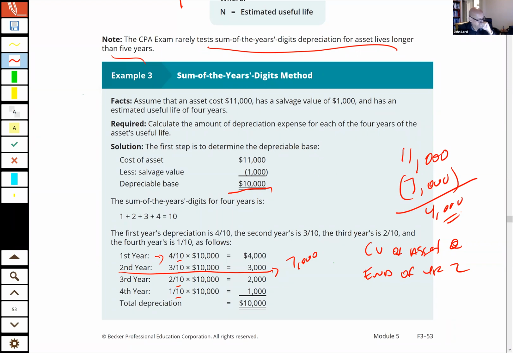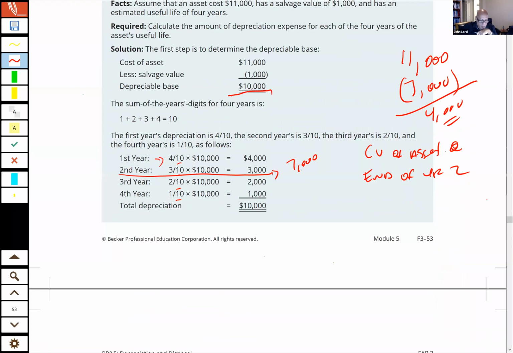I got to stop talking about that Facebook thing. I see this on Facebook. I don't understand. What is Becker doing? How could it possibly be 4,000? You know, it should be 3,000. And they forgot and they subtracted it from the depreciable base, not from the original cost, which is how we're supposed to report our book value of our assets. Okay. All right, good. Okay, question? All right, good work.